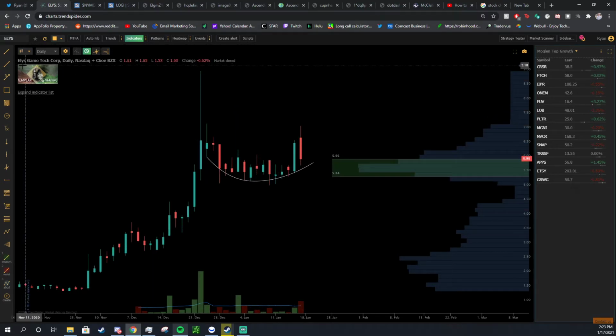I don't know what they do, but this chart is enticing to me. I like the consolidation. I like the clean run. The gap up is kind of scary, but it could be institutional buying, and that's obviously always a good thing. So this is definitely worth watching, I think.